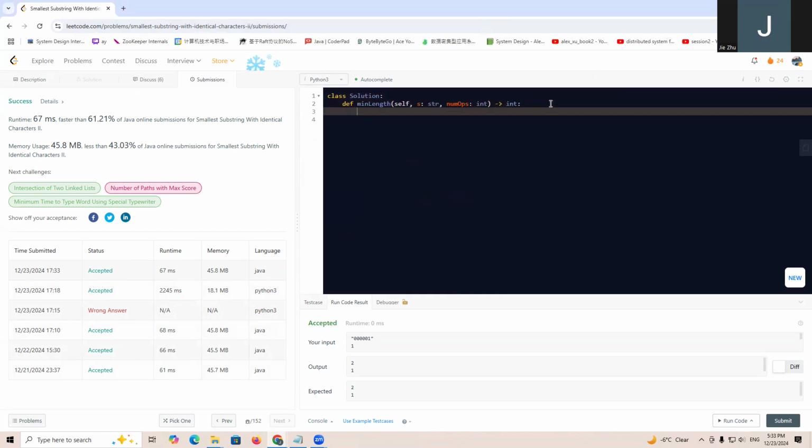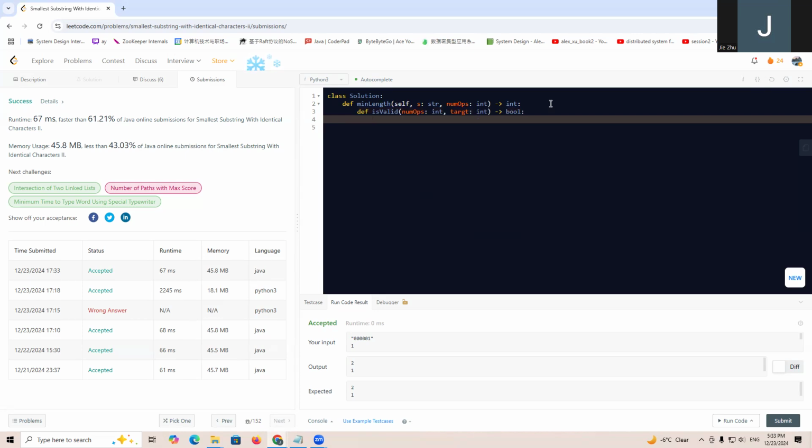We should define isValid, with numOps, an int, and target, an int, returning a boolean.